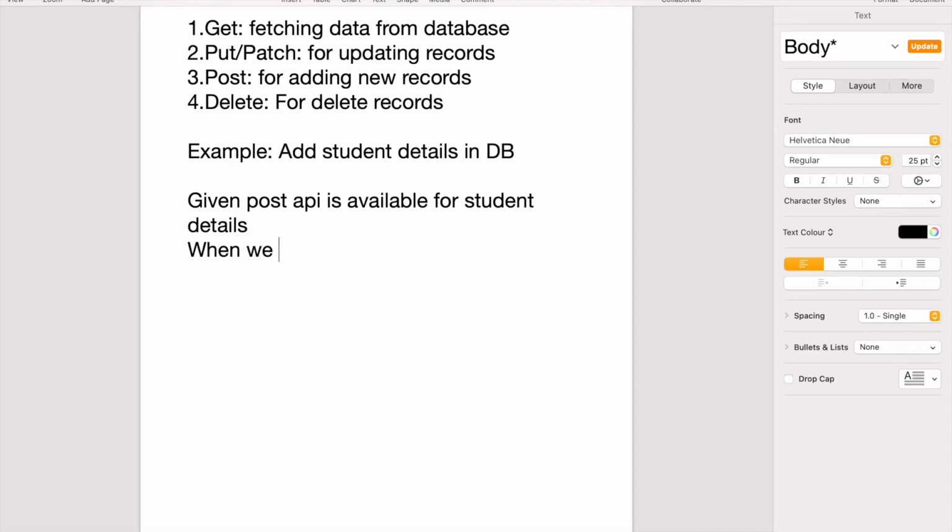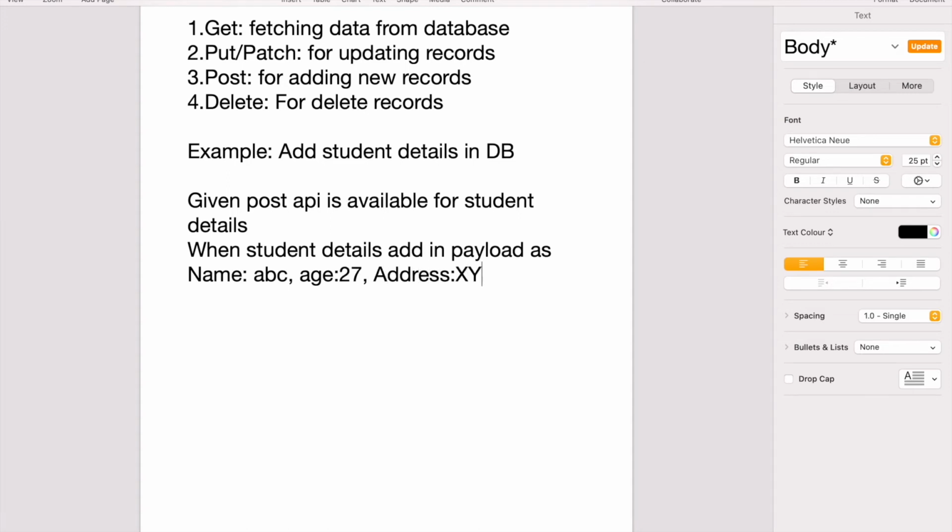when student details added in payload as name abc, age 27, address xyz, and request submit.